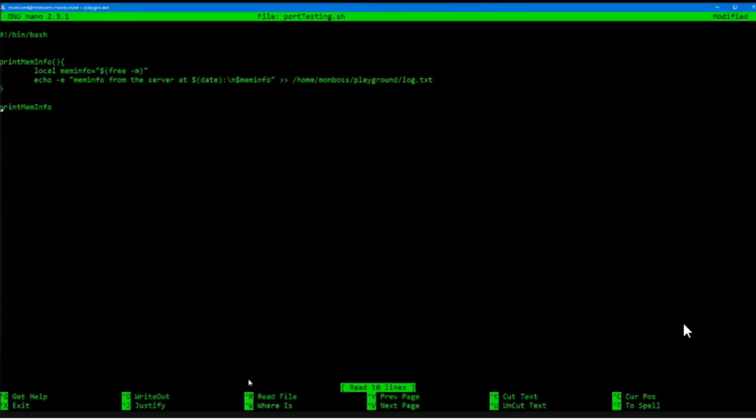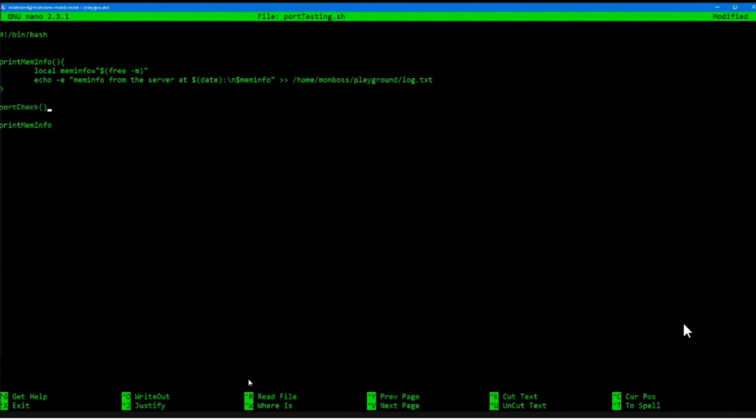I can do more things here. I'm going to give you a good command that most people don't actually know, and this is something that will help you a lot, even if you don't have the port check dependencies built in. So let's say I create another function called port check.